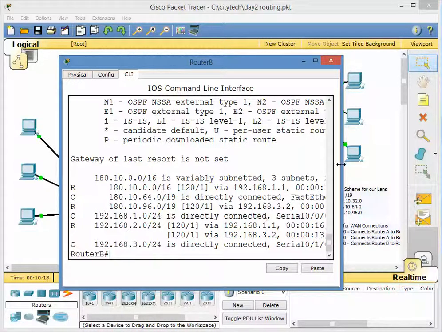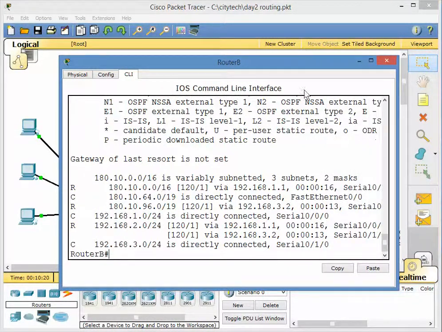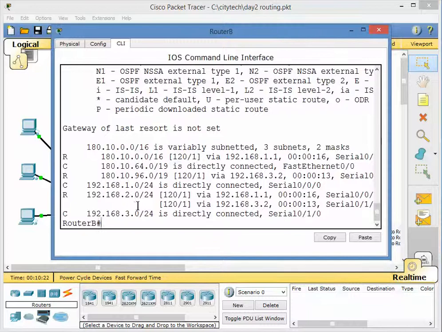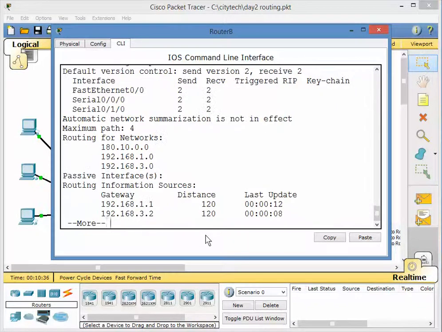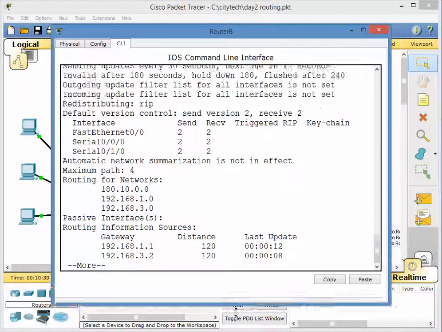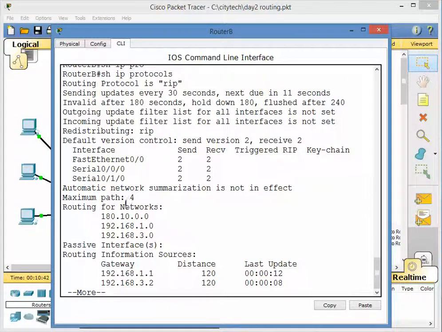See the R's, right? Now if you want to see about the protocol itself, you do what? Show IP protocols. Now if you see, I'm shortening the command, but you can hit tab to complete the command. Show IP protocols. Bang. So if I do show IP protocols, take a look at it. It's telling me that my routing protocol is what?